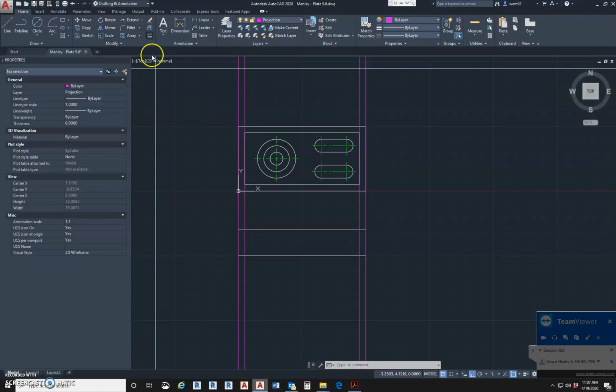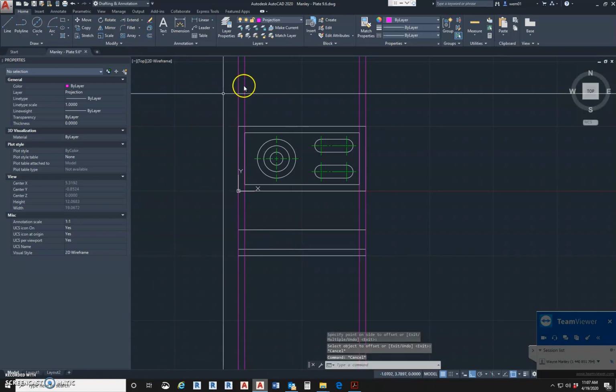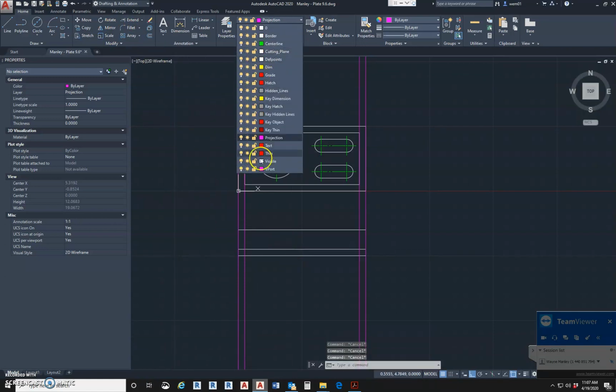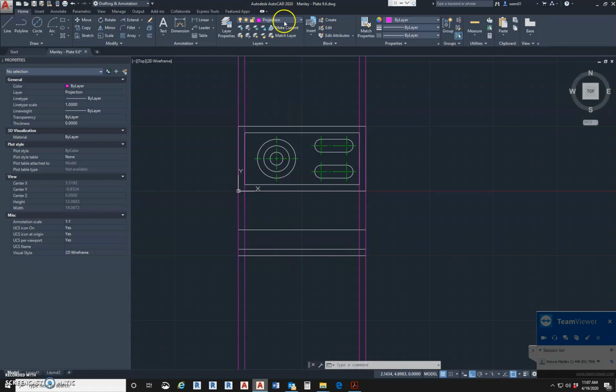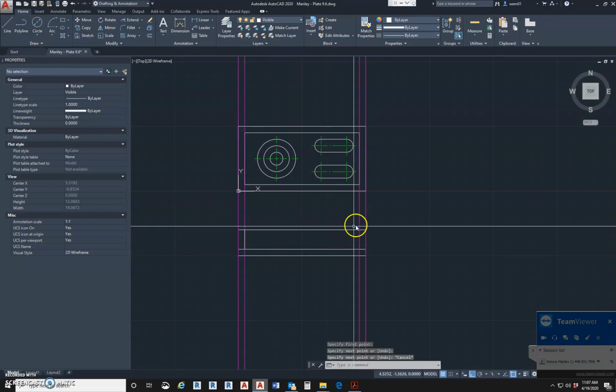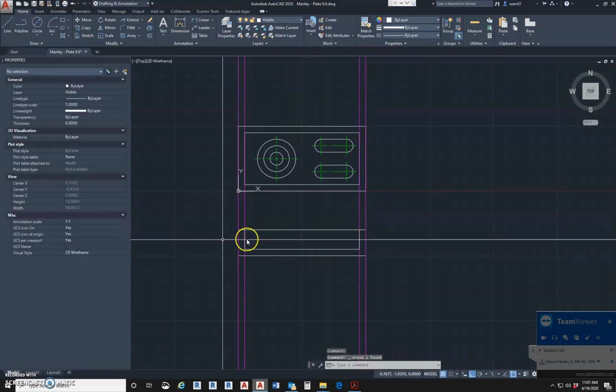So we're going to offset 0.25. And then we're going to get our lines here. My apologies. We're going to do our lines here. There we go. And you can just draw the line over top of it and erase this line.